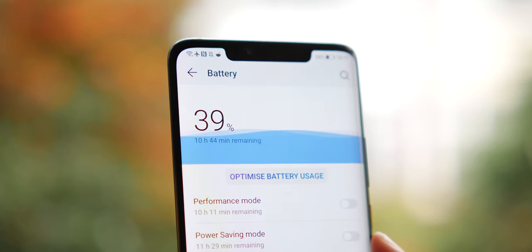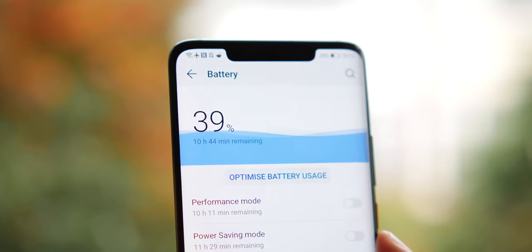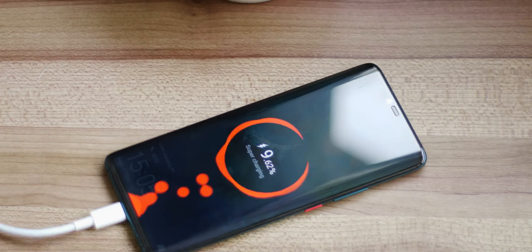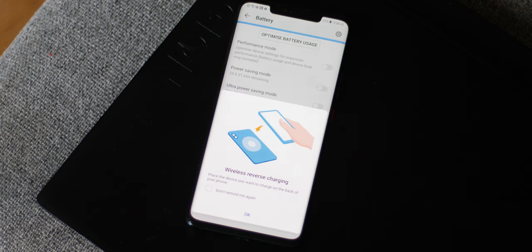It is a two-year-old phone, so the battery isn't as good as it once was, but there's a big 4200mAh battery inside. It should be enough to get you through a full day, maybe more. At one point this was a two-day phone — now not so much. It's mainly taking me to the end of the day before I have to look for the charger. That said, super fast charging is brilliant, and you've got wireless charging and reverse wireless charging if you want to top up accessories like earbuds or even a friend's phone.